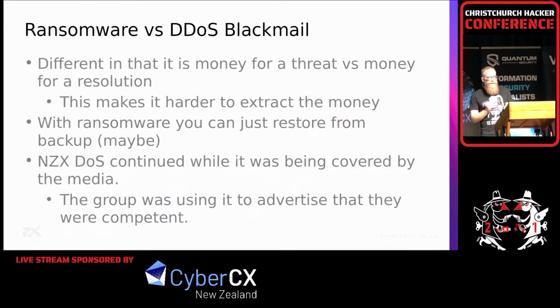So with the DoS for blackmail and ransomware, there are some similarities. They're both wanting money for some sort of thing, but there's a little bit of a difference in that for denial of service, it's normally a threat: money for a threat, so give me some money or I'll DoS you, while ransomware is, "I've locked all your files, give me money." Though that is starting to change a little bit with ransomware because there's now also money so we don't leak it.